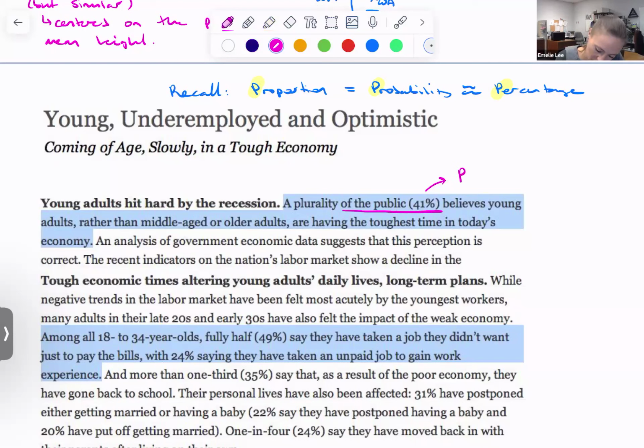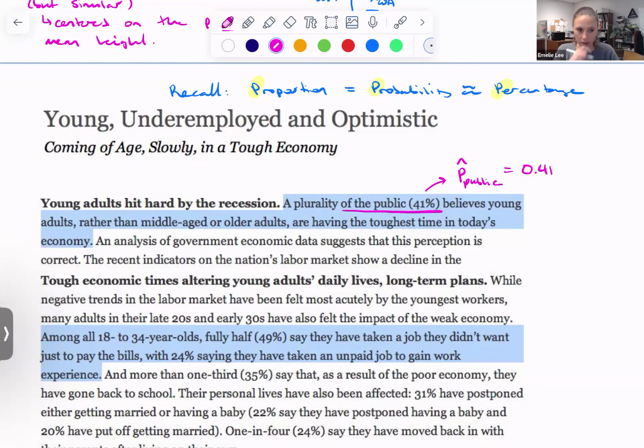And so what can we do? We can say p-hat for the public. Now I'm going to use these subscripts often, right? Just to denote where this information came from. It's not a huge deal when we're talking about just one sample, but eventually we're going to be comparing two samples. So then we have to be able to identify which group it came from. So it's good to just get started with that right away. So the sample proportion from the public is 0.41.